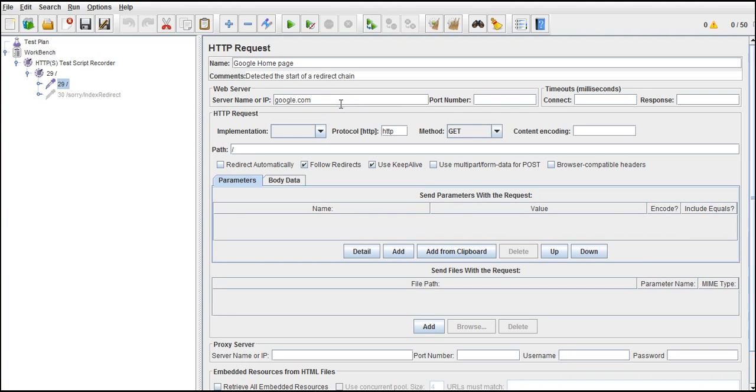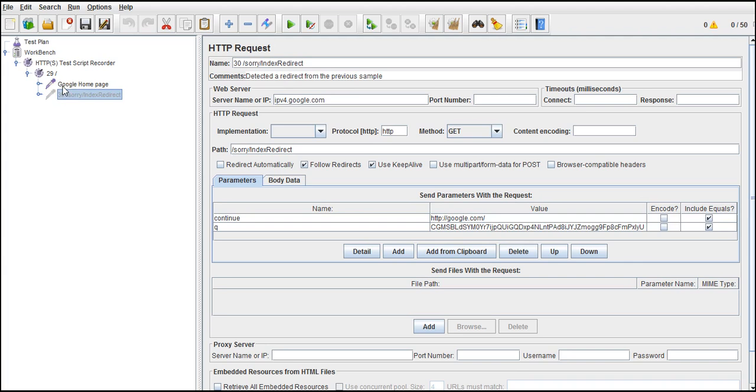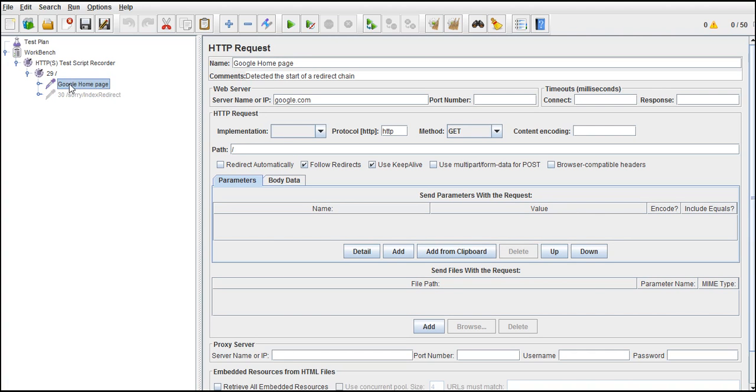Right. So this is the Google homepage, and this is the server name and protocol, and the HTTP method it has used is GET. The default everything is picked by JMeter while running. This is our recorded request for the Google homepage, and now I need to put load on this.